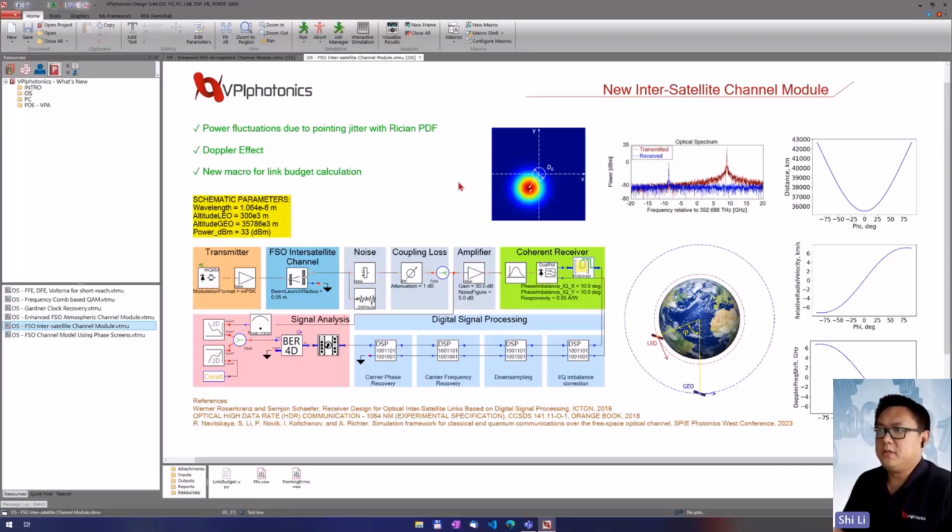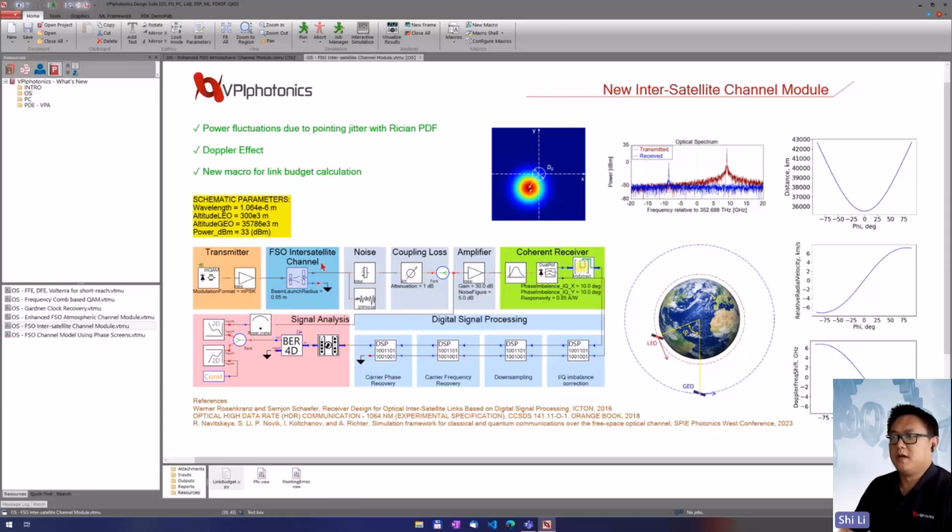Another new added feature is a macro that allows you to quickly ascertain certain link budget properties of the FSO link itself. This macro is usable for both our channel modules. In this particular instance, we have it as a resource in the intersatellite channel application example.